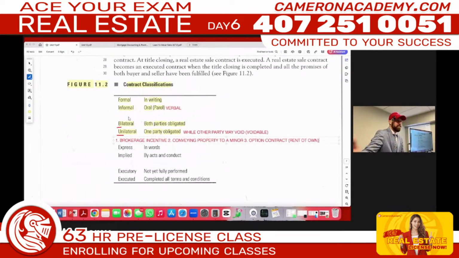So even though you have the option to back out, you don't have to purchase, you forfeit your option fee. That's just, everything's negotiable. Well, a lot of people right now, interest rates are crazy. People don't qualify. Their credit needs to be repaired. They need time to do so, but they want to become a homeowner right now. So they can lock in the property as the potential homeowner, but structured as a lease. And a portion of the rental payment will go towards the purchase price every single month.